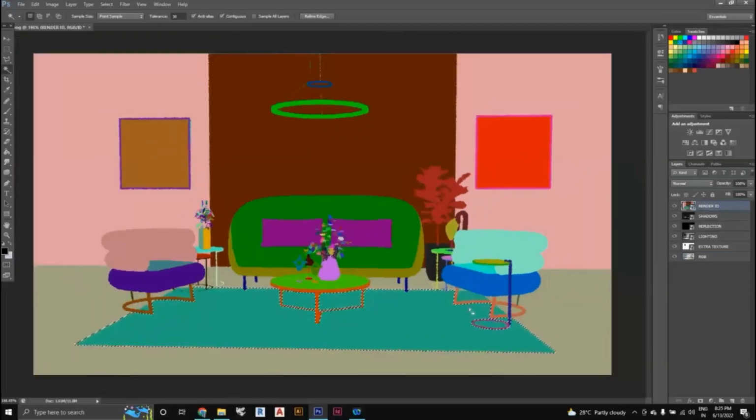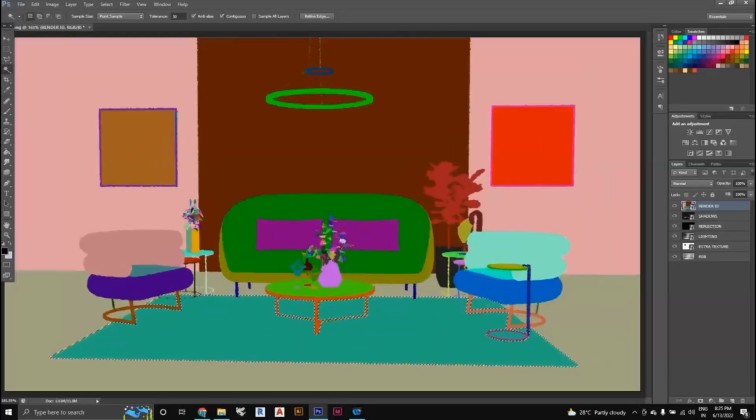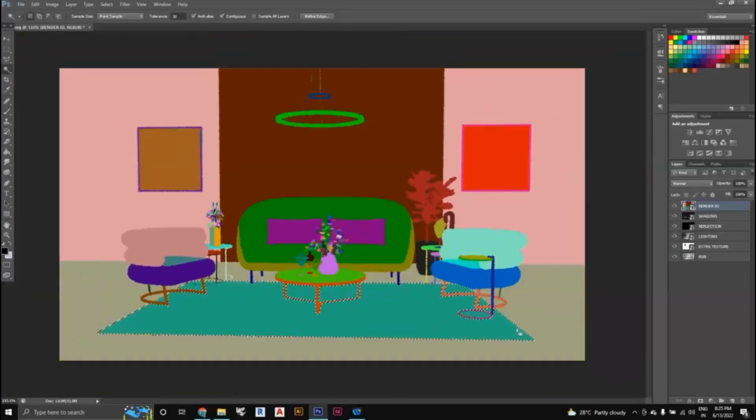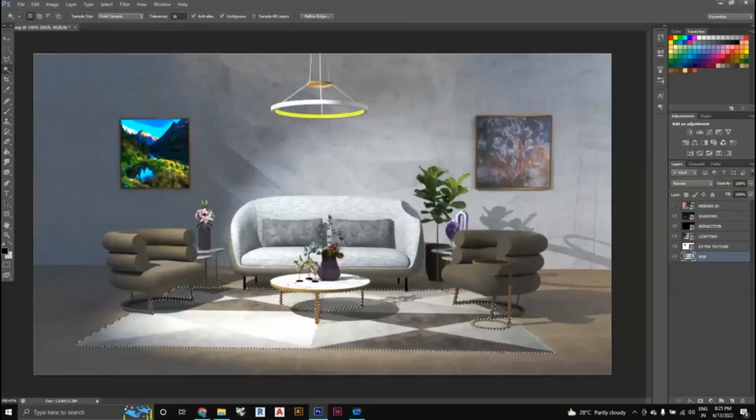If you have any place which is not being selected, what you can do is press shift and again click on the place so as to select all the parts of the floor mat that is being used. Cool. And then now I am going to RGB. Okay, and then turning off this layer by viewing, you can see that it now selects the mat that we have.